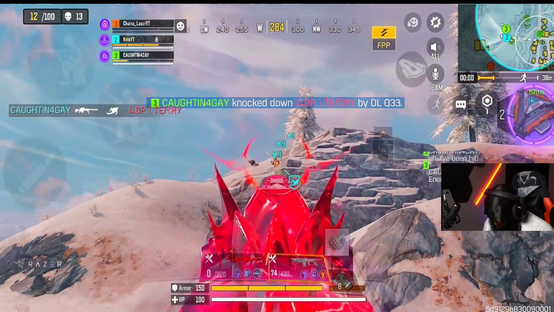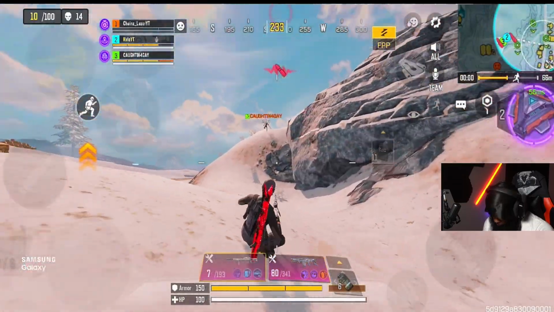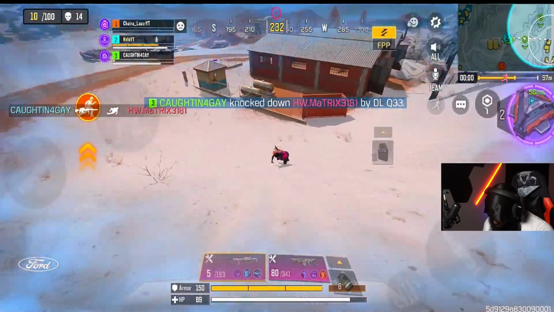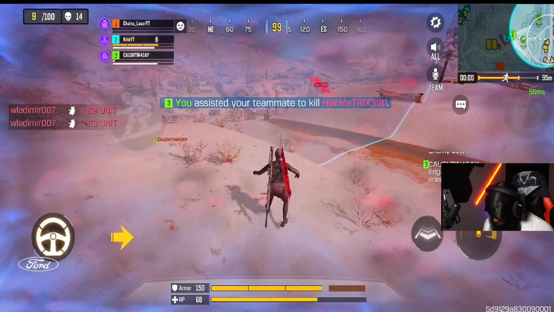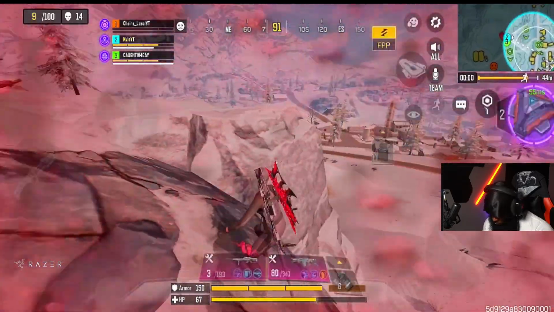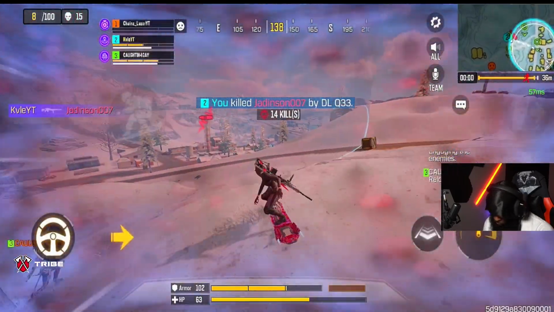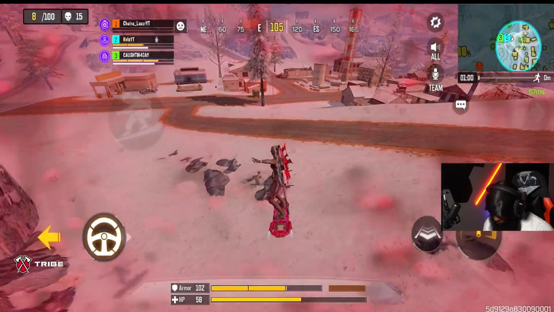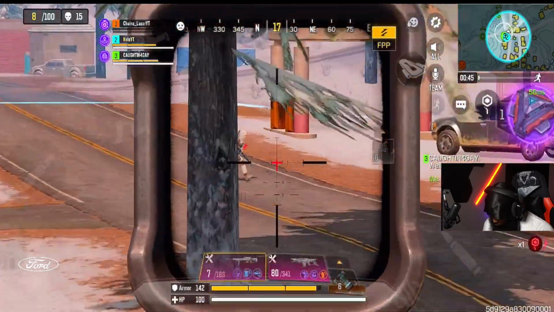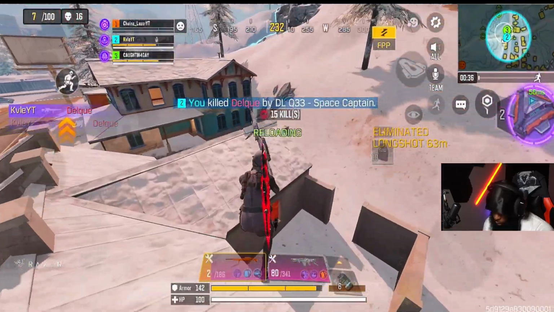Bro, I thought that was your teammate, bro. Nice counter. Whoa, whoa, whoa. Are you sniping him? Nice. I don't think that man was happy with you killing him, bro. Go back in the zone. Thank you. Thank you very much. Never mind. I got him, yeah?